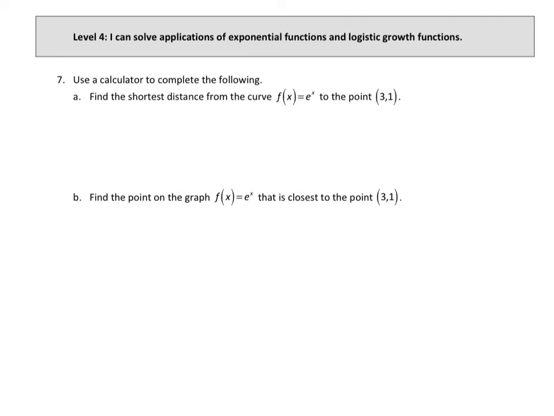In level 4, we'll be solving applications of exponential functions and logistic growth functions. Some of these problems will be using a calculator. Looking at this first example, it says to use a calculator, we're going to find the shortest distance from a curve of f of x equals e to the x to a point 3, 1.